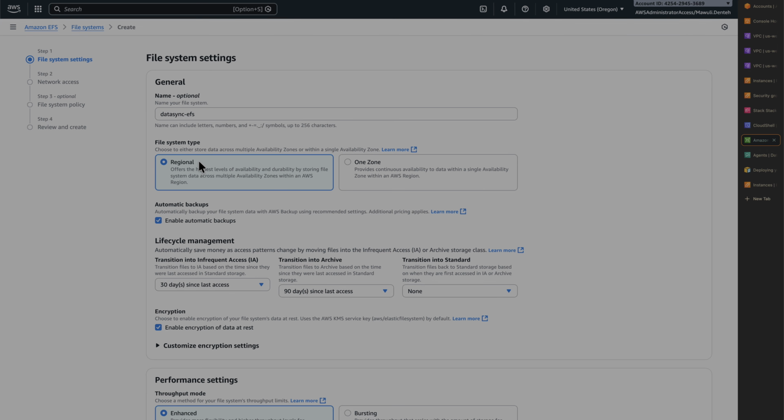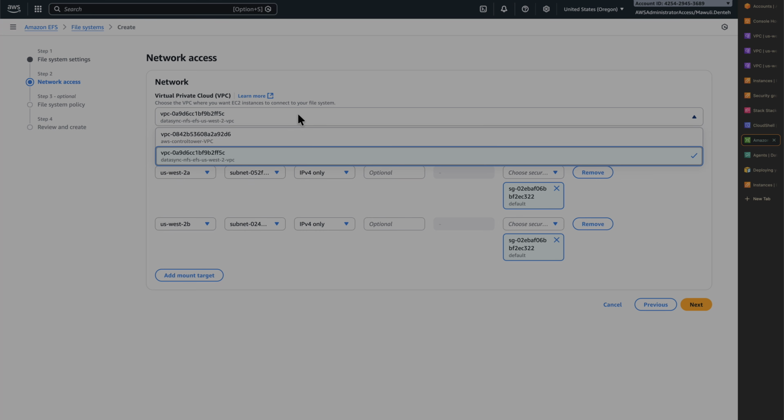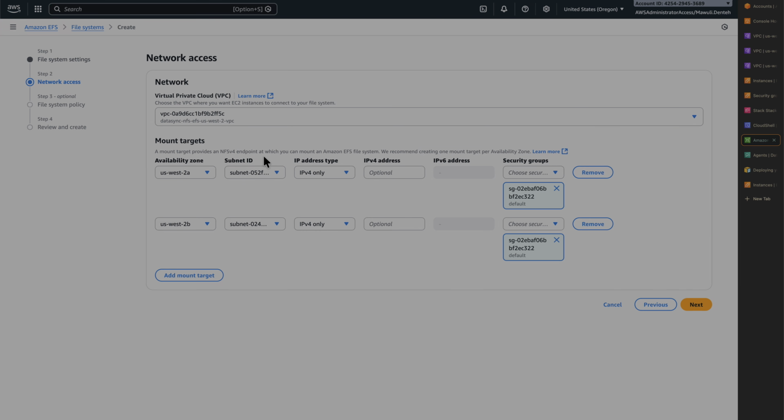All other settings I can keep as default. So for this page, we keep all these settings this way and go to the next page. For the network, we need to ensure, of course, that our VPC is selected.